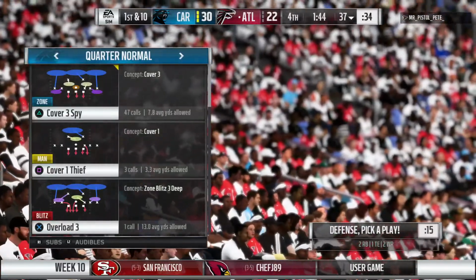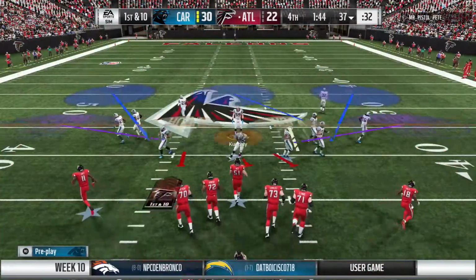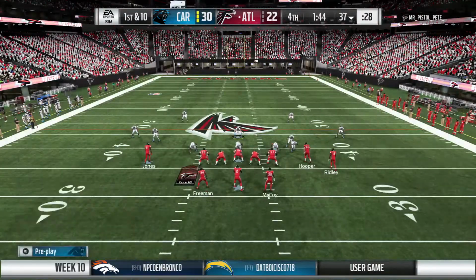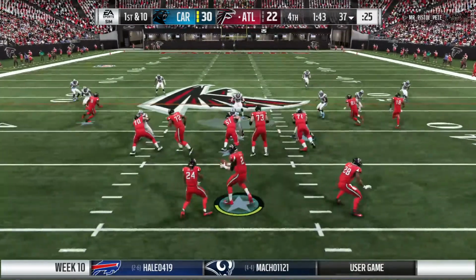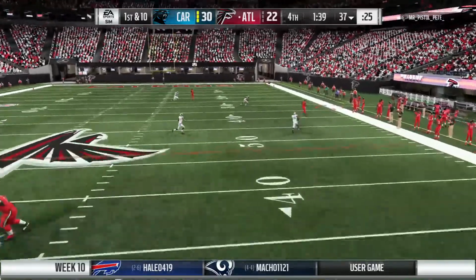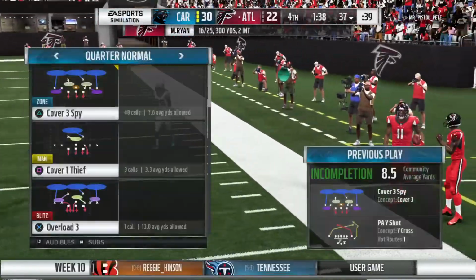So out come the Falcons now. And last time they got 3 points, but it was a chip shot field goal. And when you go to the sideline after a chip shot field goal, maybe the offense not too happy. It's a balancing act, isn't it? Because you're exactly right. They're none too pleased that they didn't punch it in for 6 points. But they also have to remember they did put points on the board. 3 points is 3 points. And in this league, you take points when you can get them.